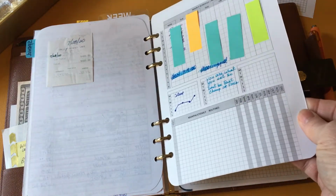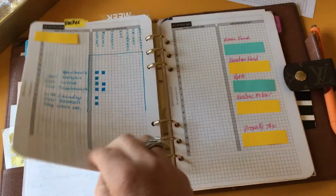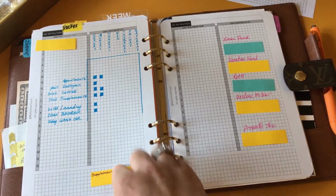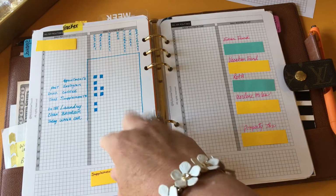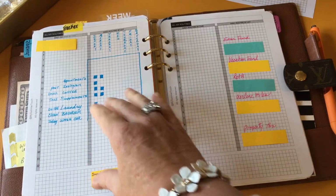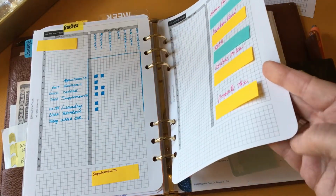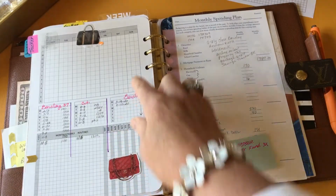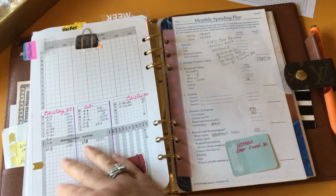These sheets I just got from My Summer Touch. This is a new one. And I'm going to be using these three different ways. So as I get those set up, I'll do another video on how I do my tracking and my routines by using these sheets. And I printed this on very, very thick paper. I rounded the edges, and I love these. I think these are fantastic.